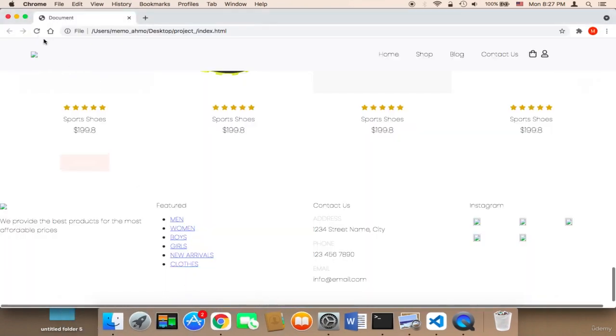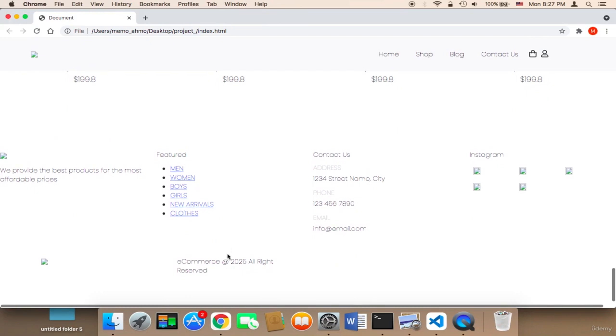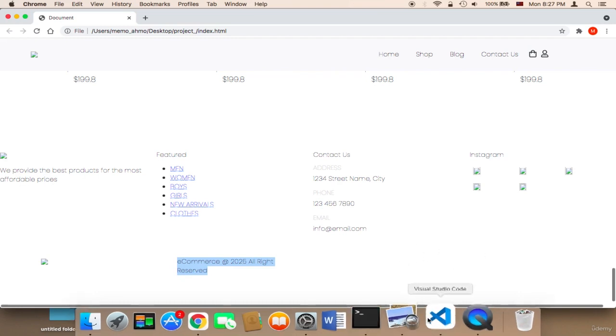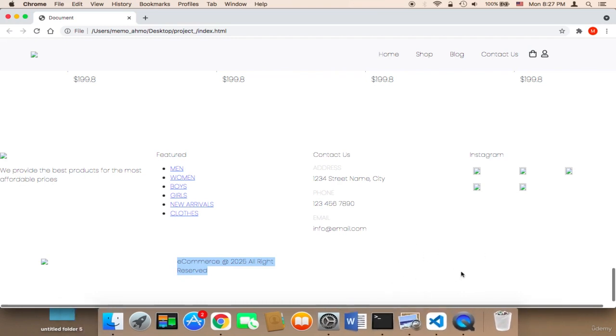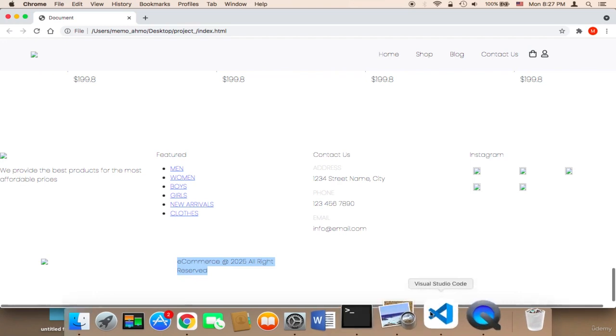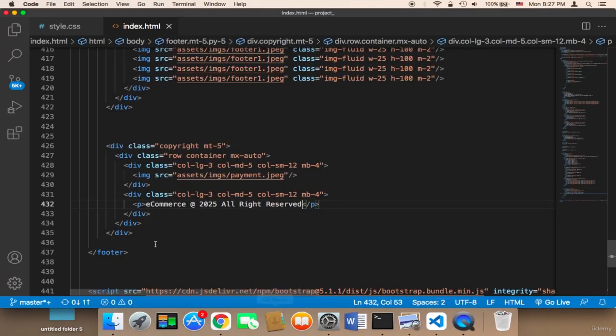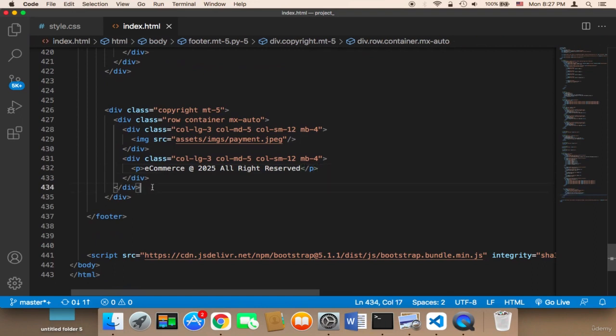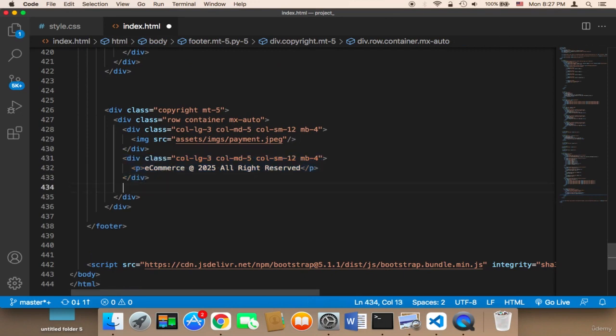So if I save and refresh, you'll find that here this is the image, it's empty, and then we have this copyright. And here I'm going to display another part that's going to display font awesome icons about social media icons. So below this, I'm going to copy this first, and then I'm going to paste it below this.